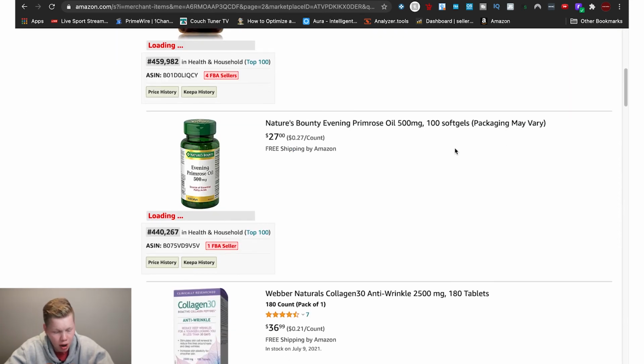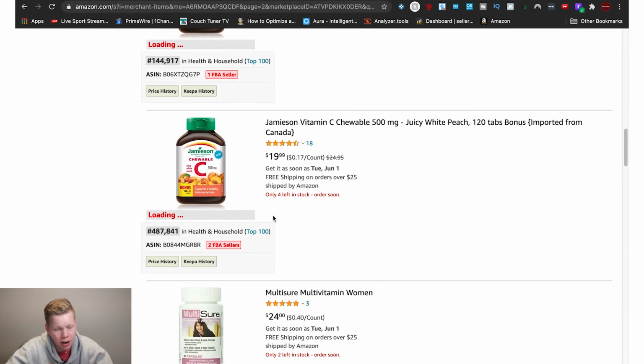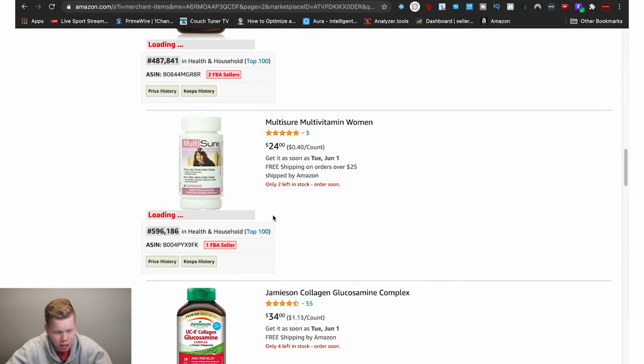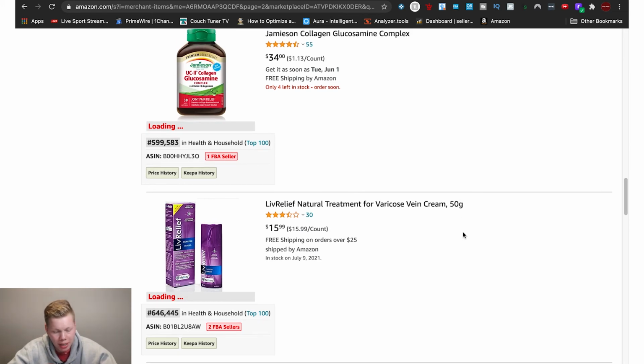So a lot of really recognizable names of products and a lot of decent ranks on some of these products. I'm seeing that these are actually a little bit higher, but what it looks like their strategy is they're finding products that do not sell very well or sell very slowly, but becoming the only seller on these products because they kind of have big brand names. These are going to likely pick up in volume and in search volume and in sales because these are the only sellers and they're recognizable brands, right? So just one strategy, but it gives us a way to see products that are already successful in one way, shape, or form.